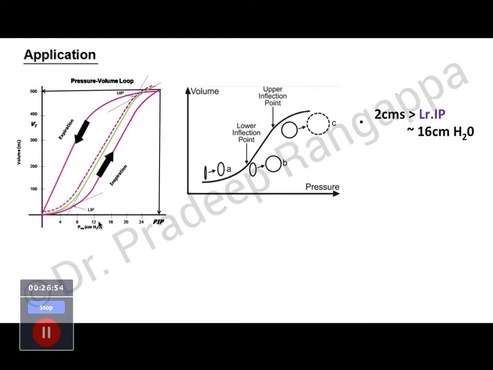So you have 8, 12 and 14 like that. So even in ventilator, you'll get a graph like this. This is called the lower inflection point. Where the inspiratory curve takes off and where it plateaus is called the upper inflection point.